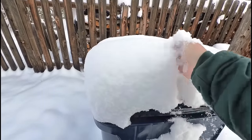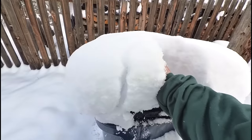Just to give you an idea how much snow we're dealing with, this was 2 snowfalls over 2 days.